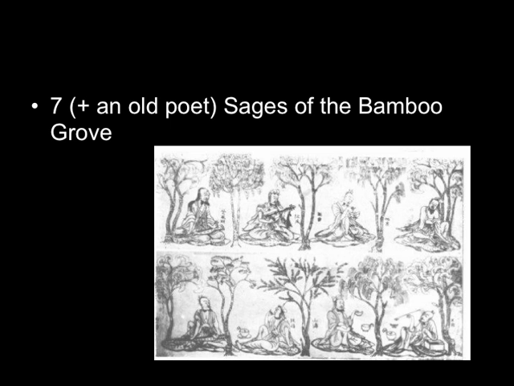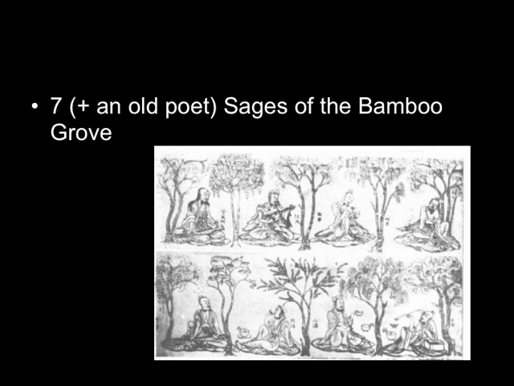What you have is a subject that becomes popular in about the 4th century, right around the same time that, remember, Wang Xizhi and Wang Xianzhi are becoming heroes of calligraphy and as individualists. The subject here is the so-called seven sages of the bamboo grove, that is seven poet scholar officials who lived during a time of great upheaval after the end of the Han Dynasty, in the beginning of the Six Dynasties period.